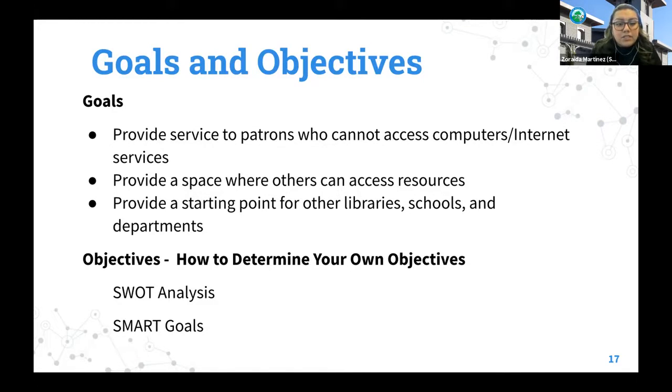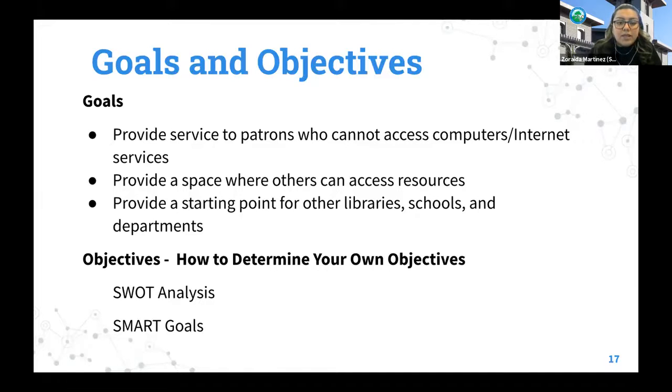Libraries and organizations can start in two ways, and it could be by starting by analyzing with the SWOT analysis, which stands for analyzing strengths, weaknesses, opportunities, and threats. And this can help institutions determine what they are lacking from broadband access to devices or more, determine where the strengths are within or outside the community, what opportunities are available from creating partnerships and funding, and what may be a threat or a setback when determining how to provide access to patrons, for example, infrastructure.